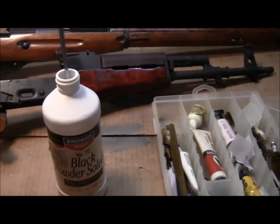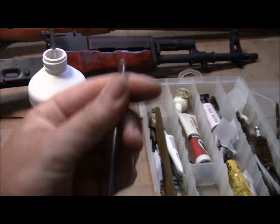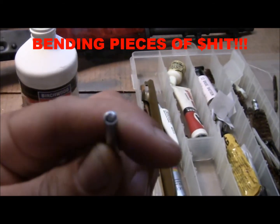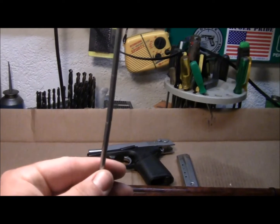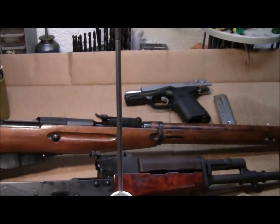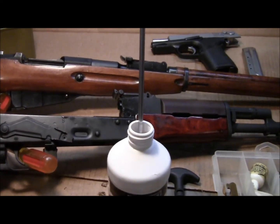The other thing I will say too is try and avoid buying these piece-of-shit screw-together gun rods. You can see this one right here busted off — if you put any kind of pressure on them, they will bust. You can see right here at the little hinge it's bent. So I'd advise against buying that stuff. But let me clean it up and I'll show you how I do it.